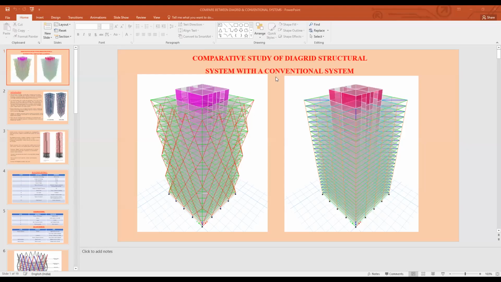So basically in this one, you are seeing this structure. The outer periphery, this part, is a steel member. So what can you say about this structure? This is a composite type of structure. Because in Diagrid, generally making the RCC columns inclined is more efficient, and if you apply steel in the outrigger system, it will be better. In between we have the shear wall, or core wall arrangement.